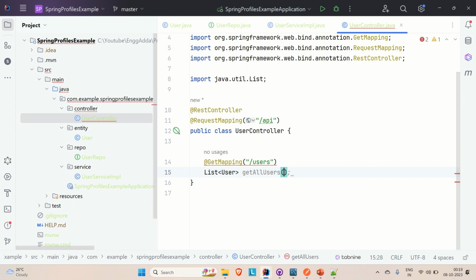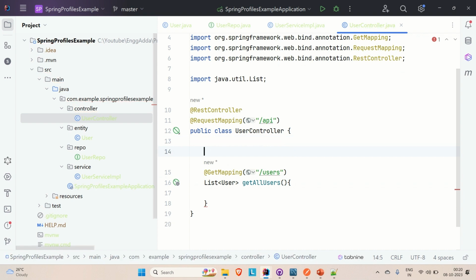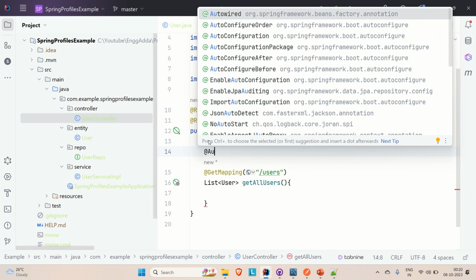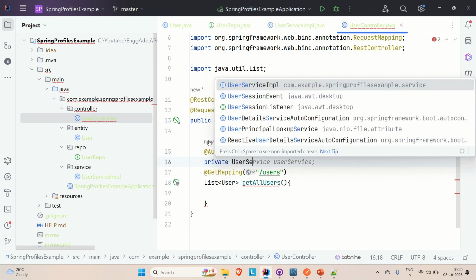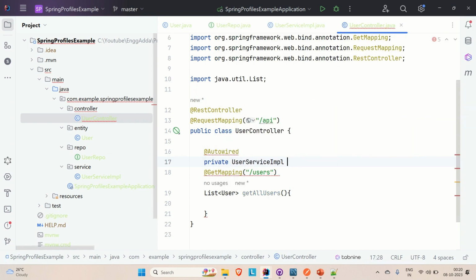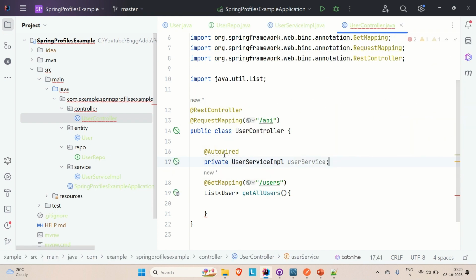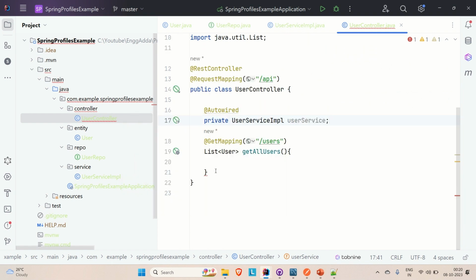Now get all users, and what we have to do is call the methods that we have created inside the user service implementation. So we have to autowire the instance of the user service implementation here. So private user service impl, and with the help of that instance we can call the methods inside it.